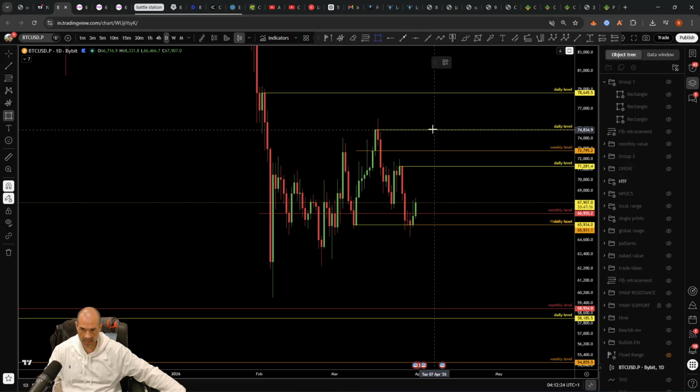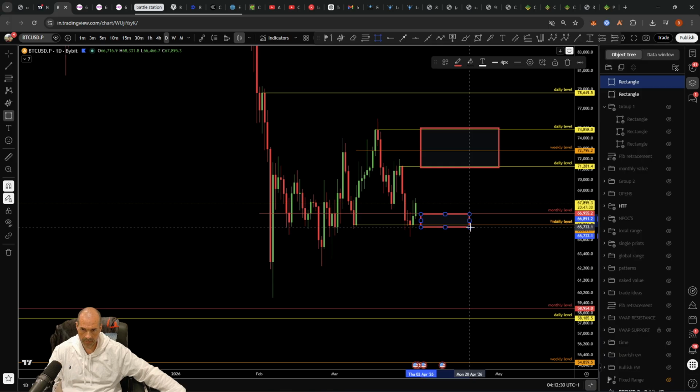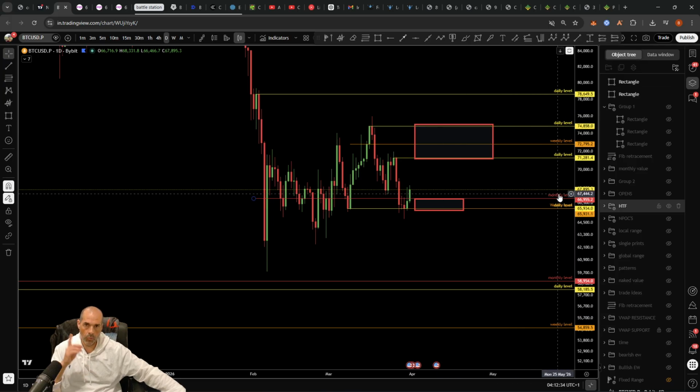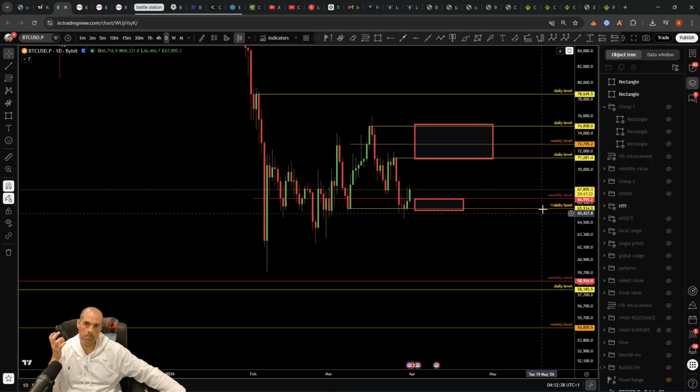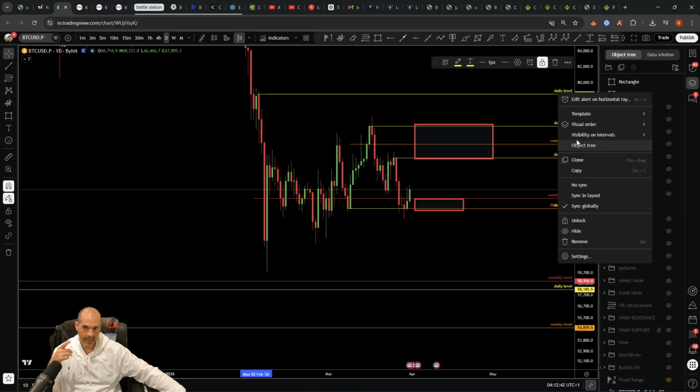So now I get an idea of where things are, right? I can start to say, I'm very spread out up here, and I have some higher time frame levels down here. Now I'll do this just once, and every time I do a level, I will clone it, because when you clone a level, it takes that same memory that you're assigning it. So for example, I have this daily level. This daily level, visibility on intervals, won't show on a weekly level because I say current interval and below.